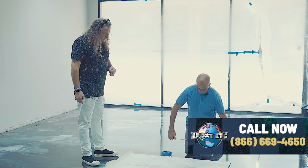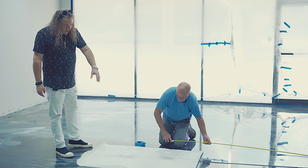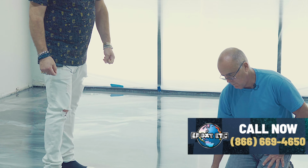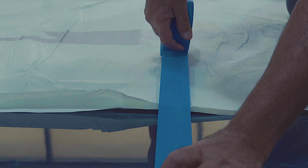We have this vinyl piece, and they have little mapping legends on the vinyl, so you can actually line up and see where you need to center it. Okay, so this is now centered in the room, and what we're going to do is apply half the vinyl at a time. Jimmy's going to be taking this blue tape, putting it right down the middle.